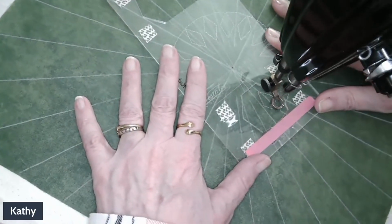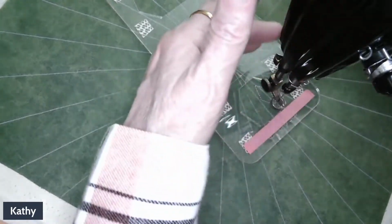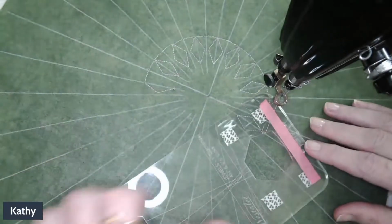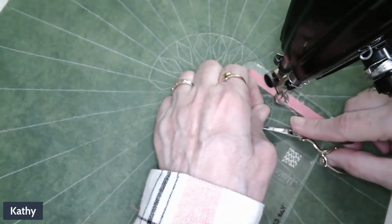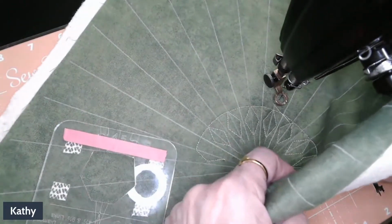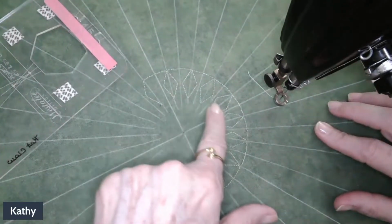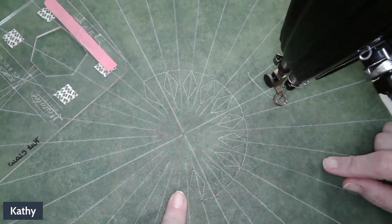All right. And there we go. I'm going to stop ourselves right here. Otherwise, it's going to be a very long, boring morning watching me do the same diamonds over and over again. And you really don't want to. I am sure it's about as much fun as watching paint dry. Look at how beautiful that is, guys. I love this. I absolutely love this set of templates.